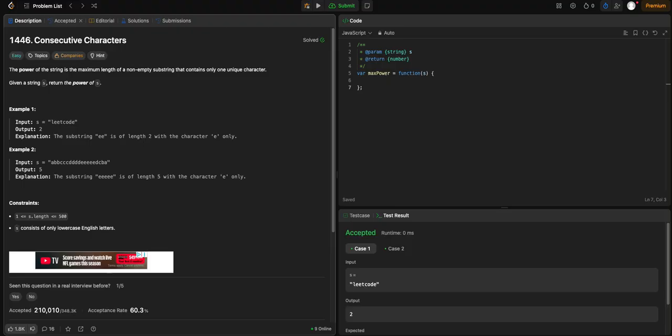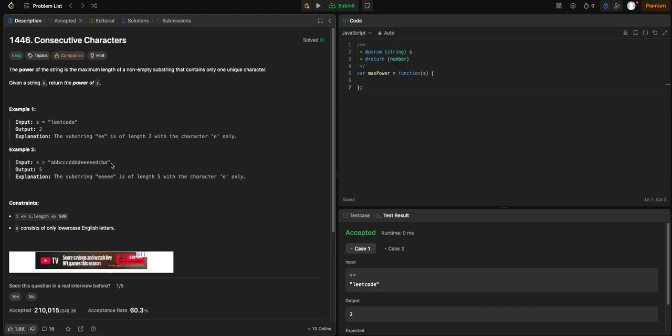All right, so let's look at this one here. Don't worry about this one. We have this as S, and our output is going to be 5. Why? Because the substring E is of length 5 with the character E only, right? So if we go through this, we see 2 B's, 3 C's, 4 D's, 5 E's. So 5 is longer than 4, is longer than 3, is longer than 2, so we return 5. Hopefully that makes sense. It's a pretty easy one to understand.